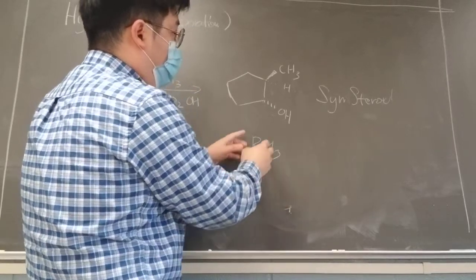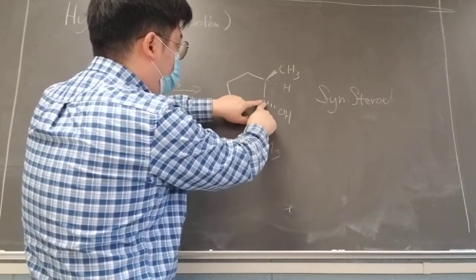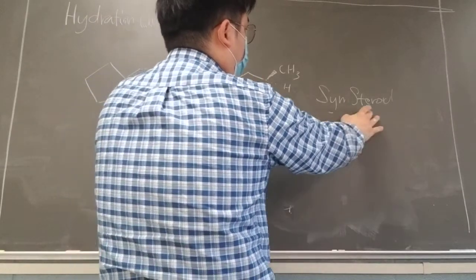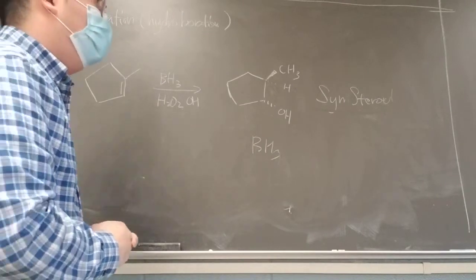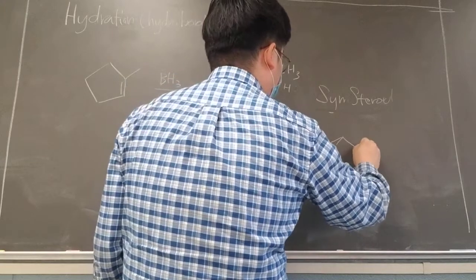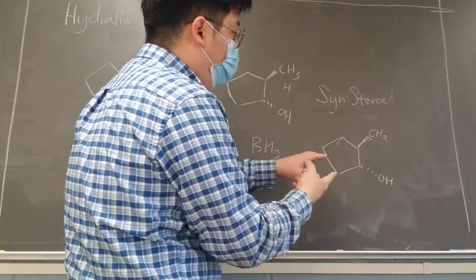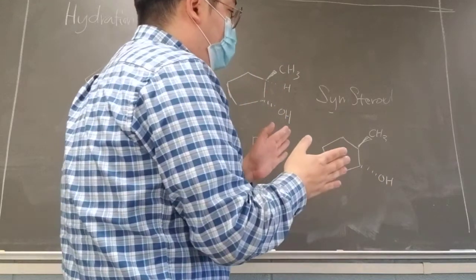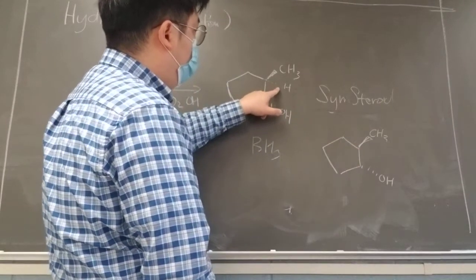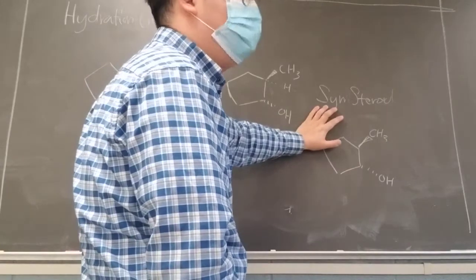If you remember, they have to come in the same face together, and they just make this one left over here and just put the hydrogen group instead. They're on the same side, so we're going to call this the same stereochemistry. And also, if you redraw this one here, this is what it looks like. Because you don't normally show the hydrogen on here, some people may think, oh, this is maybe anti-type. No, because you had a hydrogen also attached to the same face, but you just don't see it here because it's hidden. So it's still the same stereochemistry.